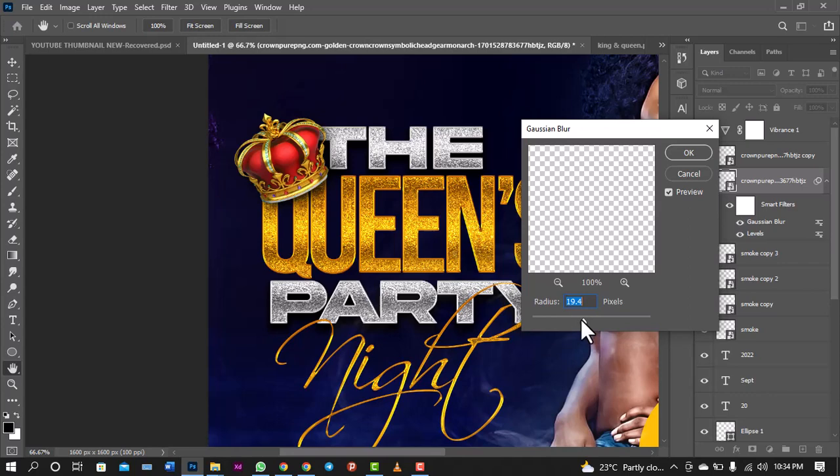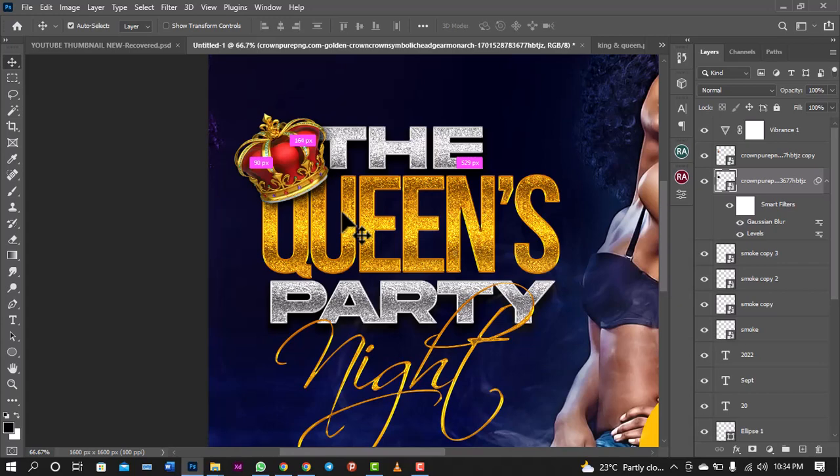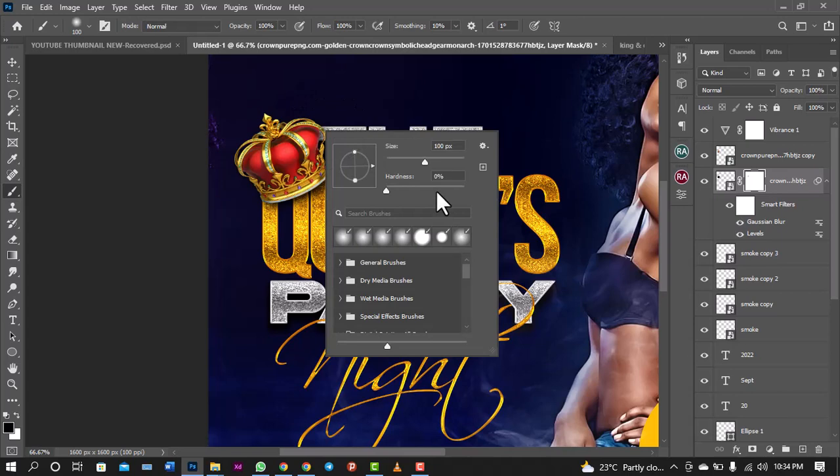Like this. Okay, this too. Yeah, I should do. So can I clean every other part that we don't want, like this part, because we don't want the shadow to reflect here, which is doing already. So we increase our opacity and change the hardness to like 70 or 80, and we'll clean this part.